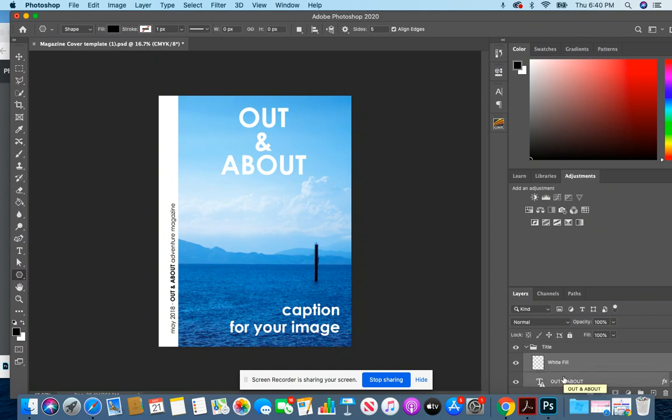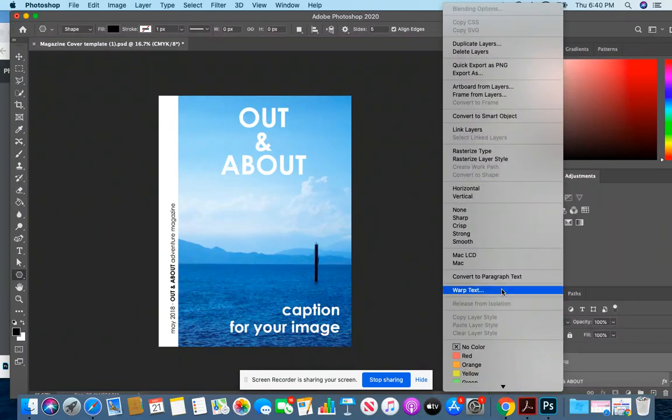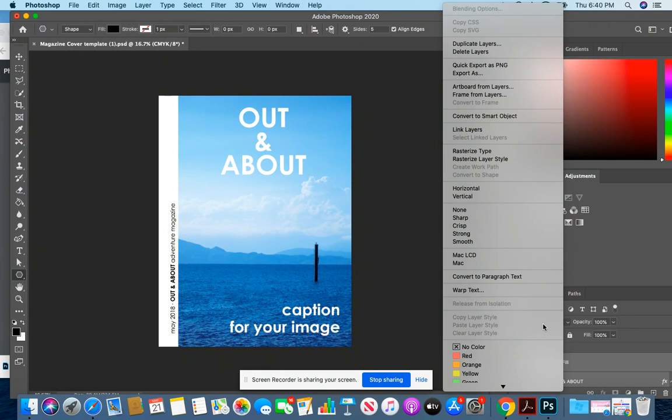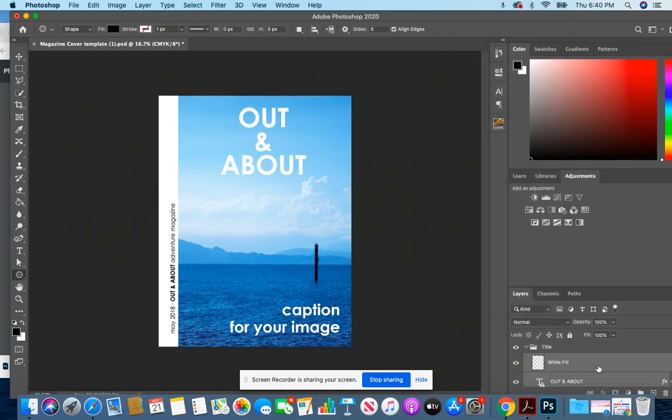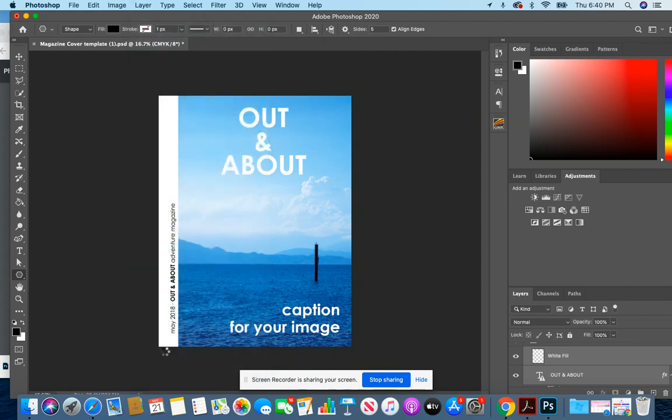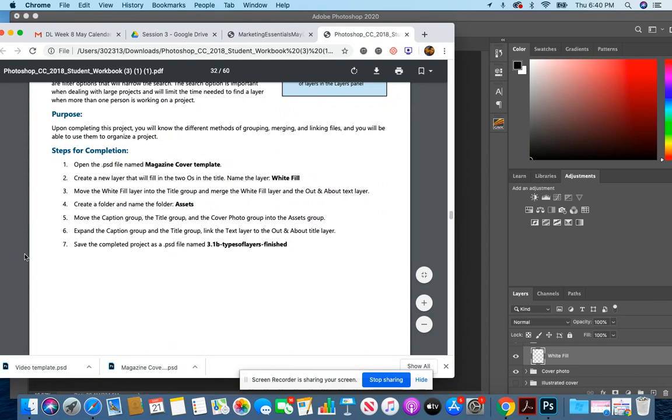And then I am going to right click and click on merge. Oh, it's not letting you merge it that way. Okay, no problem. Let me just make sure I have the right thing. Yes. All right. So in my layers, you're going to come to the main menu tab and then you're going to simply click on merge layers. Okay.